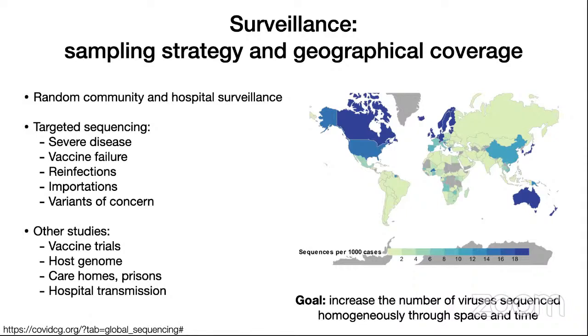It is also particularly interesting what people might be carrying when they come into the country, as well as enriching for variants of concern, so research testing. Sequencing capacity can also be interlinked with other studies, such as for vaccine trials or studies in care homes, prisons, etc., or to study the link between viral and host genomes. So overall, this information makes it possible to investigate how variants impact COVID-19 severity and the effectiveness of vaccines, treatments, and diagnostic tests. It also helps characterize the origins of an epidemic and how it spreads over time within the country or overseas. And thus, it gives us an insight into the viral transmission dynamics.